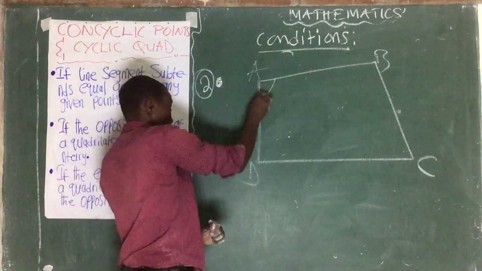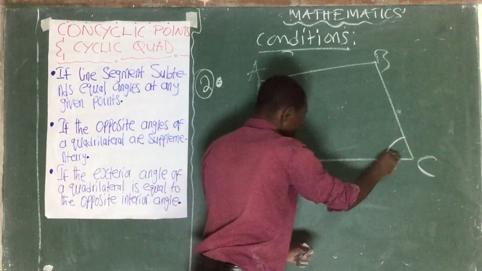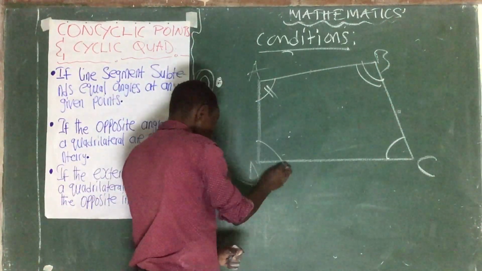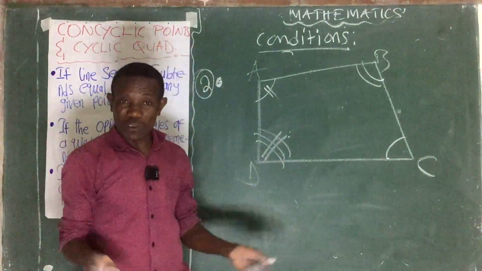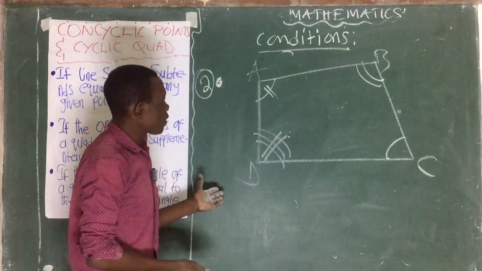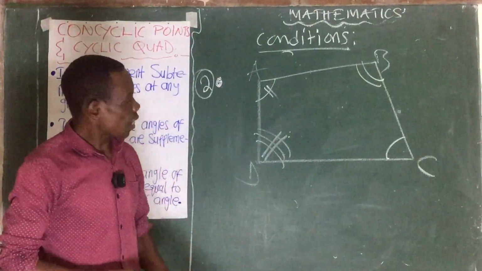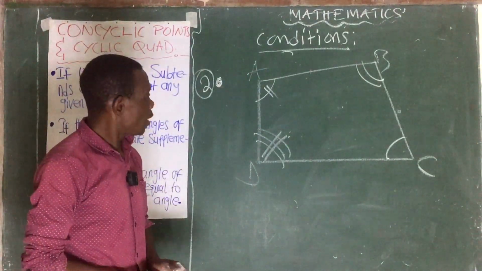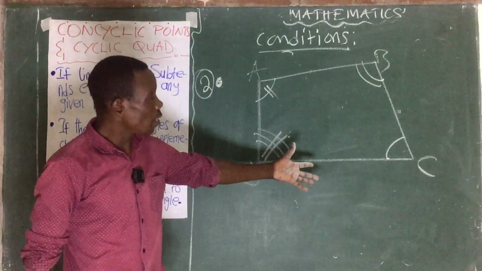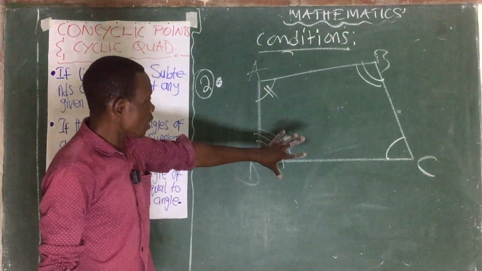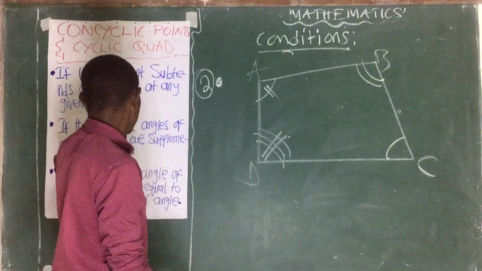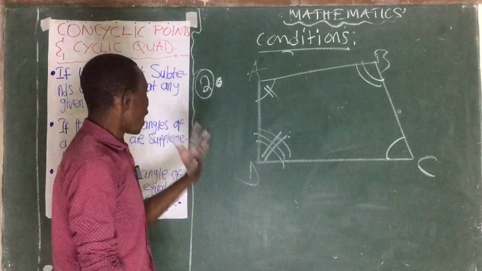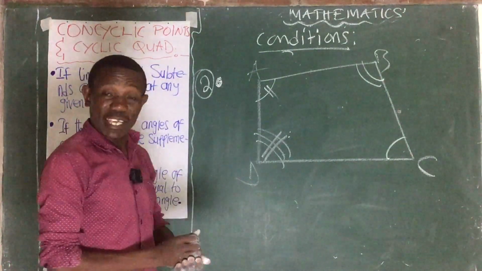It has got angles. That is an angle. This is an angle. This is an angle again. This is also an angle, different from each other. Fine. It's a quadrilateral. But now, by the adjective word, cyclic. Can this one be cyclic? The first condition is not satisfied. We haven't seen any given line subtending angles at any given point. So you check condition B, which says that if opposite angles, interior angles, add up to 180 degrees.